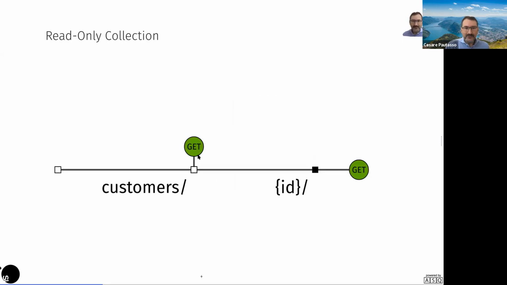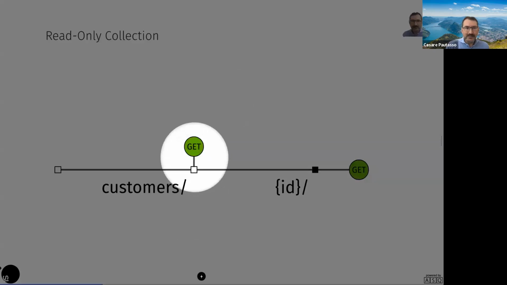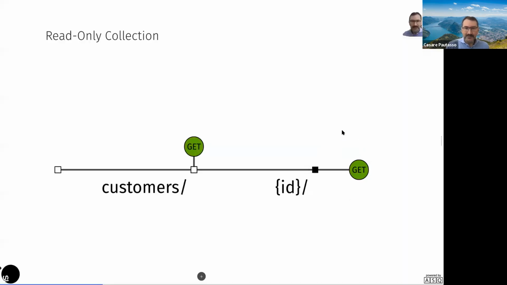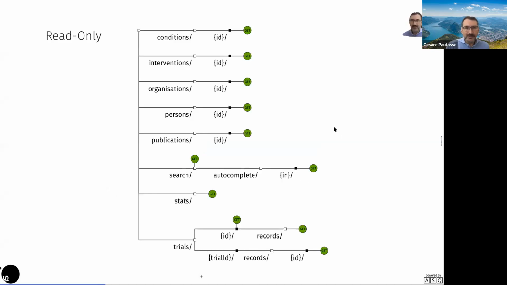Another feature of this language is that you can have parameters. Yeah? So you can say part of the resource identifier is fixed. So here I can get the list of customers if I go here. So this gives you the list of customers, and then I have the IDs of the customers, and I'm going to retrieve individual customers. And I cannot do anything else. I cannot change the content. I can just read each customer or all of them. So we call it a read-only collection.